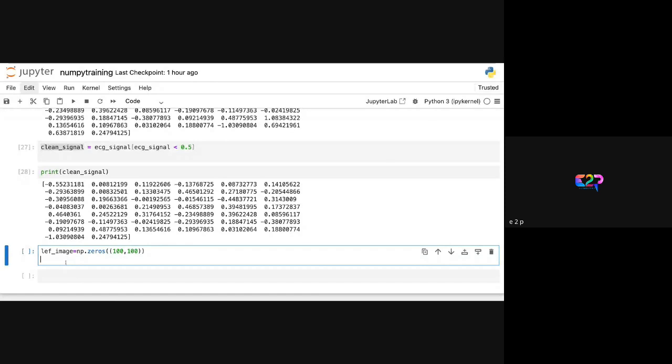Then I'm taking the right image, so we have two images.